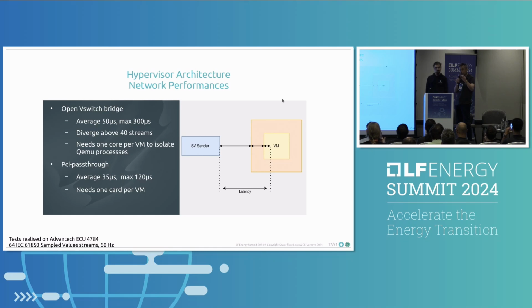If you are not able to do that within those 250 microseconds, you are losing samples. If you are losing samples, your product is not secure. You cannot go to a real substation with a product that is losing samples. 250 microseconds is very, very critical, so you need true real-time performance to do that. That is a very, very important topic.